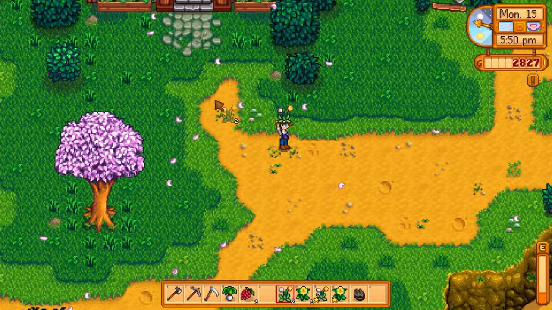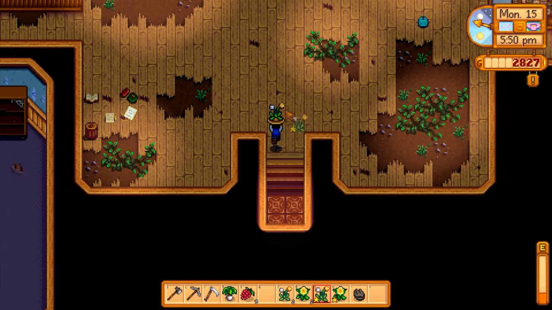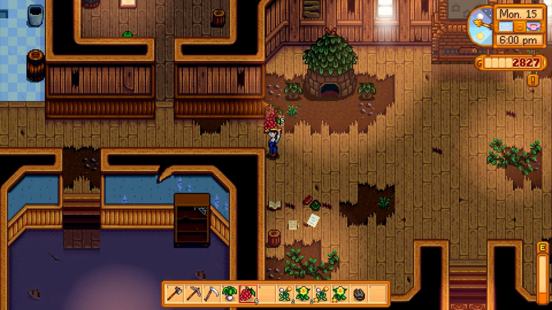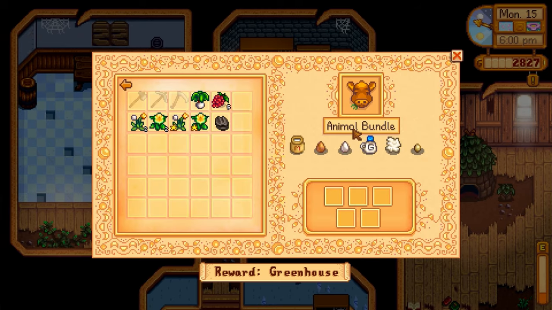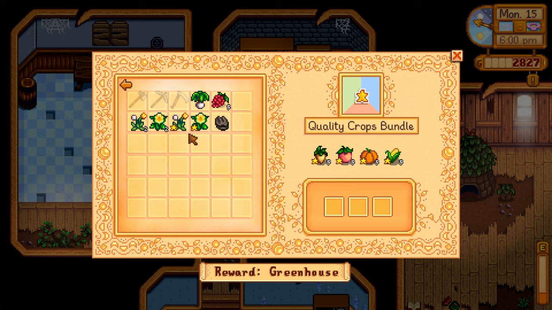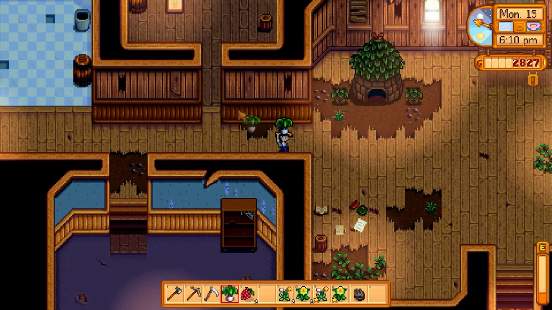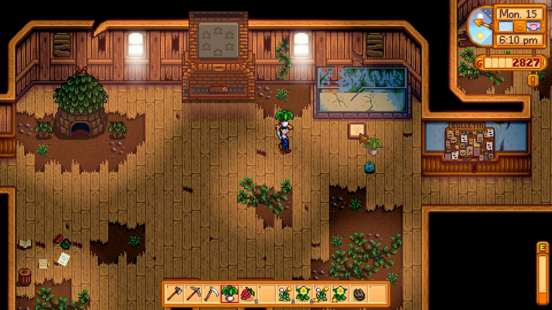Great. So I'm just heading over to the community center, and I wanted to see if there was anything that we needed to put into one of these things. I think the crab pot stuff. Just not sure if there's anything particular. I think we need those salmon berries for something later on, but I think it's on that wall that we haven't unlocked yet, the bulletin board.